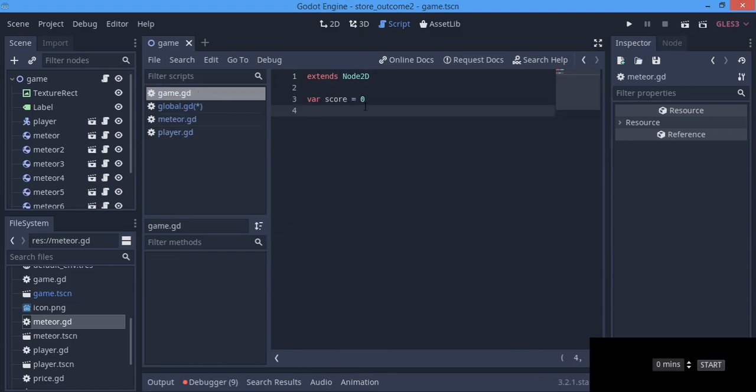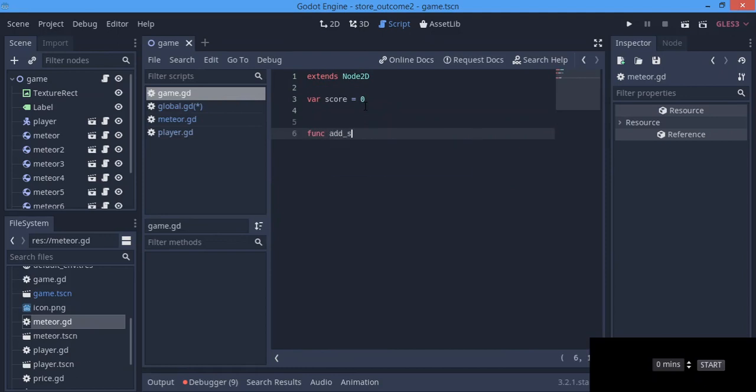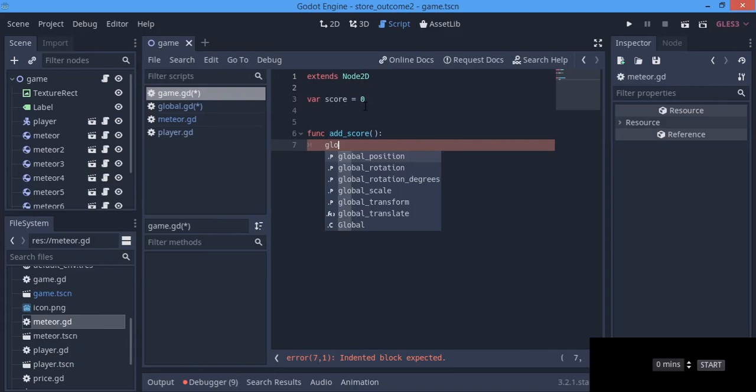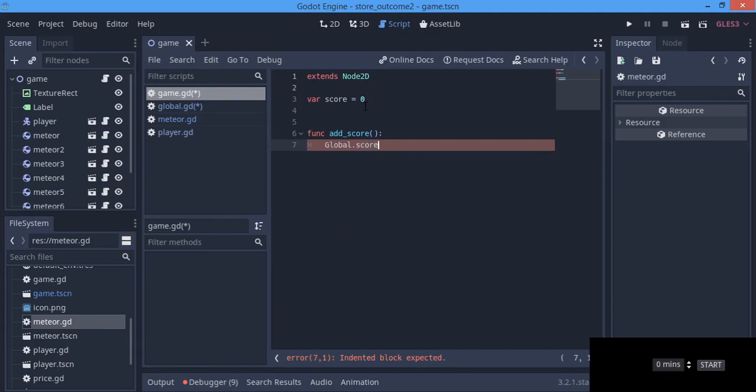So I'm just gonna say func add_score, and here I'm just gonna say global.score plus equals 10.